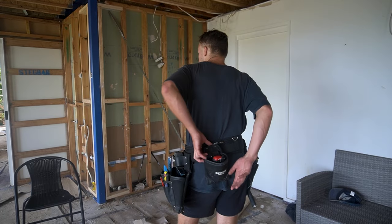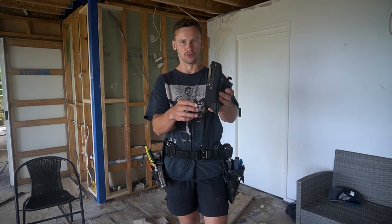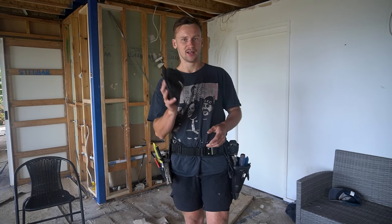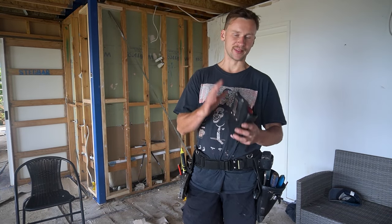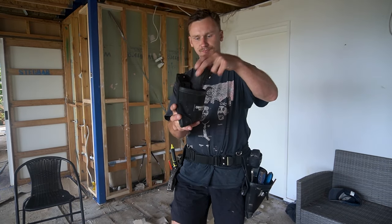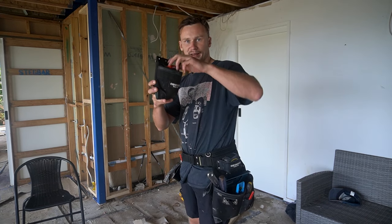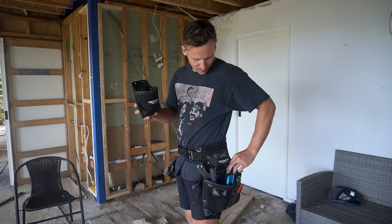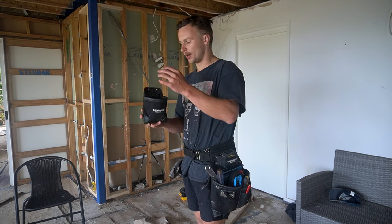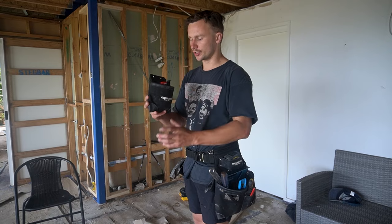The last pouch is this one at the back — it's one I can actually clip off. I went over it in my review on my other channel showing how tight that clip is, and it hasn't fallen off — I've knocked it on beams and it stays on. In this pouch I've got my chalk line, and below the chalk line I've got clouts. When I need to use a clout I take the chalk line out and set it aside, locking in the framing nails. I never need clouts and framers at the same time, so I'm happy to move the chalk line between the two pouches to free up whichever nails I need.